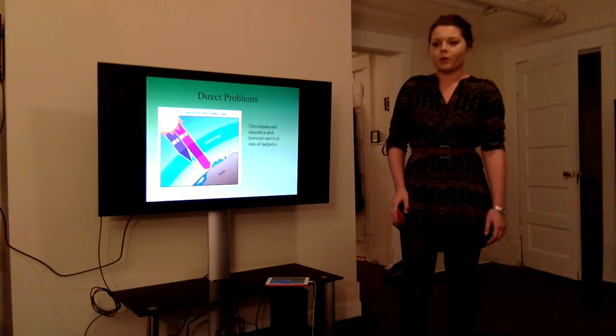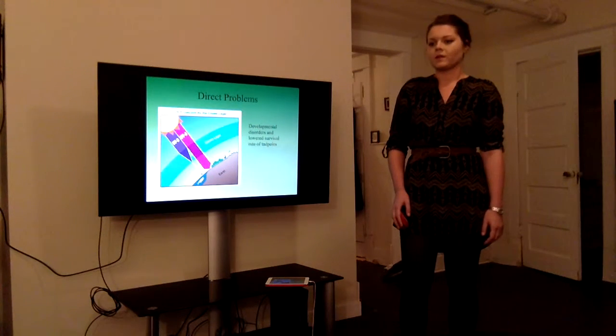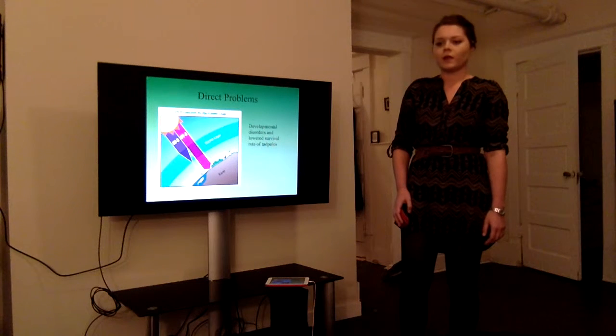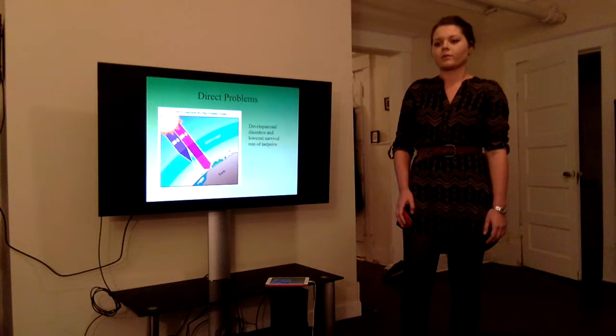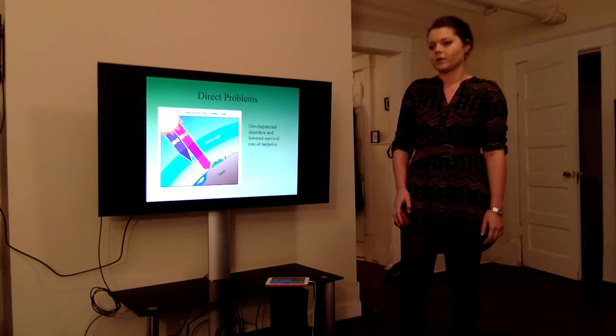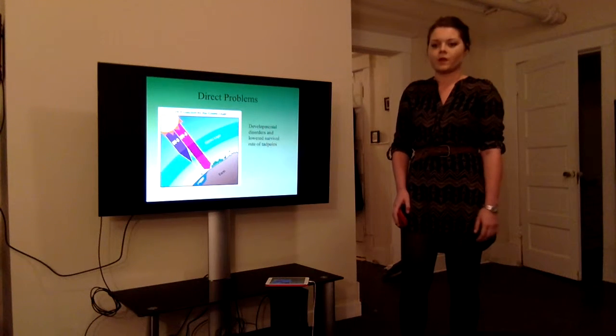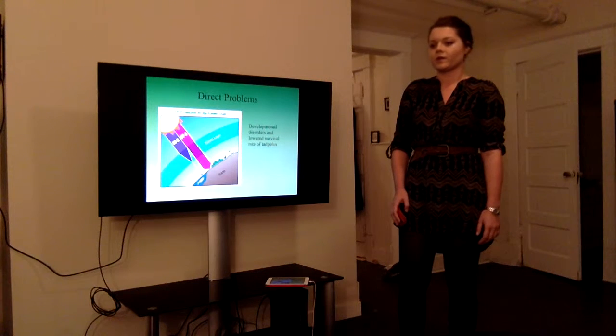Some of the direct problems for amphibian species as a result of atmospheric ozone loss are because amphibian eggs lack a solid shell. They are more gelatinous and, as a result, much more sensitive to development disorders as a result of increased ultraviolet radiation. Their semi-permeable skin also gives these species an increased sensitivity.